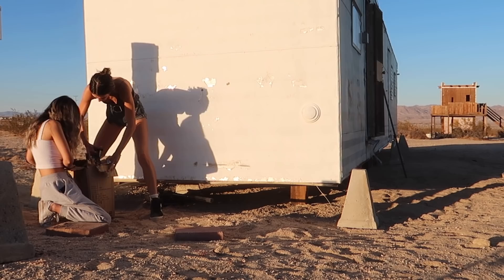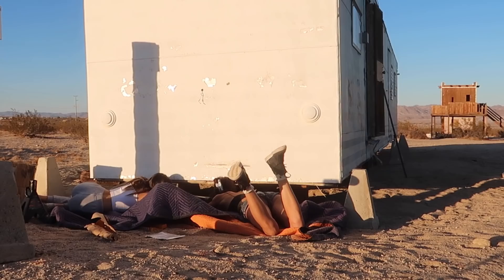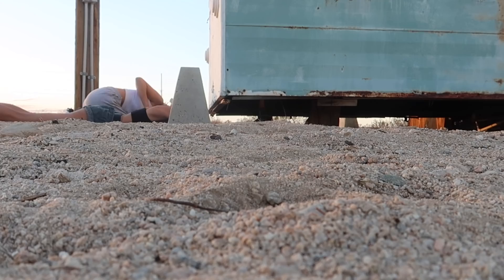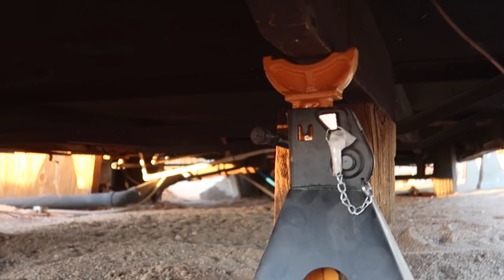I was on a bit of a pause because I had to wait for some perma jacks to come in. When they finally arrived and Jess was here, I was able to use her help to walk through the trailer floor with a level and figure out where we need to jack it to make it level. If I were to do the drywall and tile without it being level, you have a greater risk of cracking your drywall and cracking the tile — even an eighth of an inch can do a decent amount of damage.